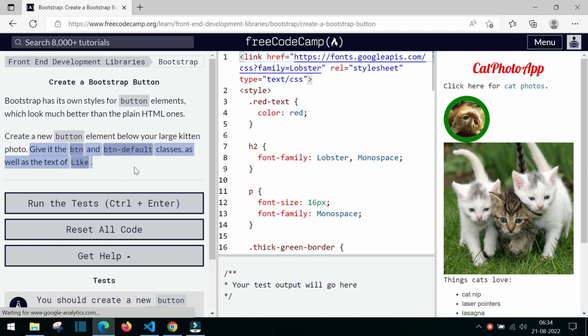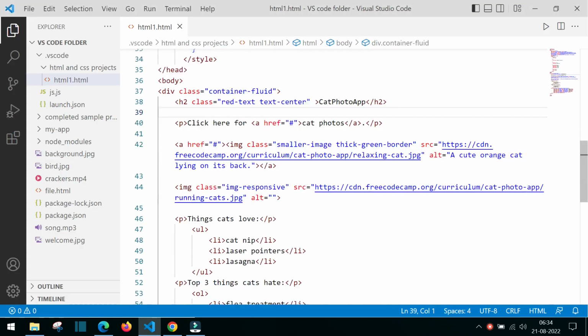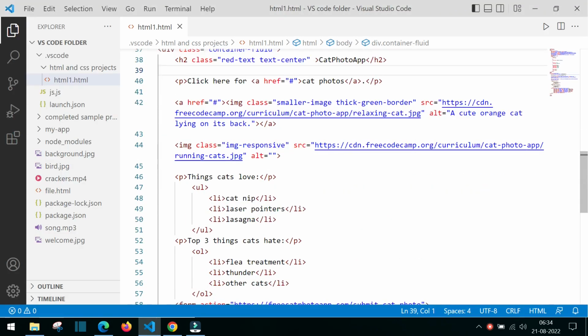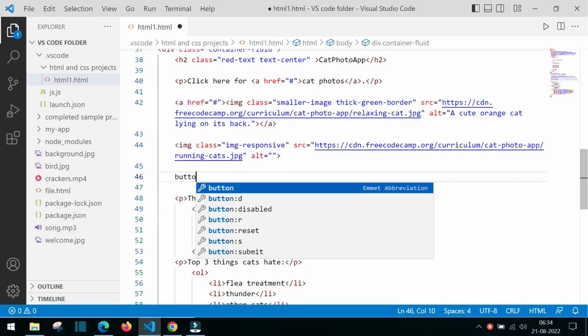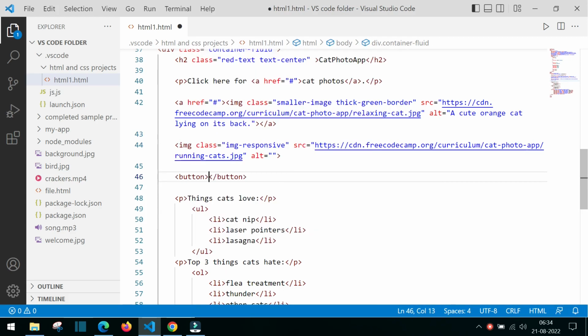So below the large kitten image, we are going to create the button. Give button and press enter. This is how the button element will look, and inside this we have to add the classes btn and btn-default.